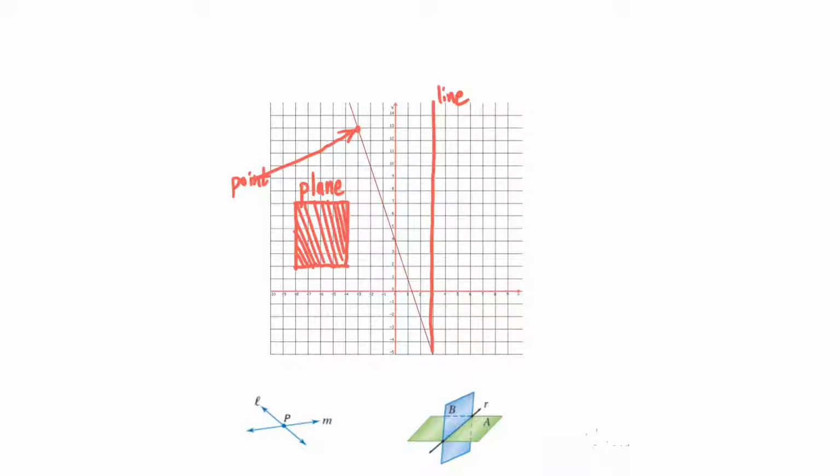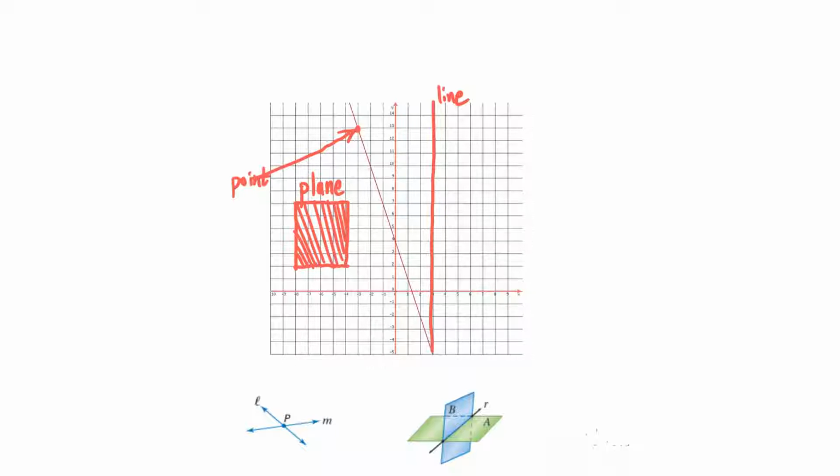Okay, so if you think about it like this one, it's going to be kind of hard to see, but this one here on the front, and then this line here on the back, that's going up and down. See how this one and this one are never going to hit each other, but they're also definitely not parallel, right? This one's going up and down, this one's running this way, and they miss each other. They're not going to hit each other, but they're also not parallel.